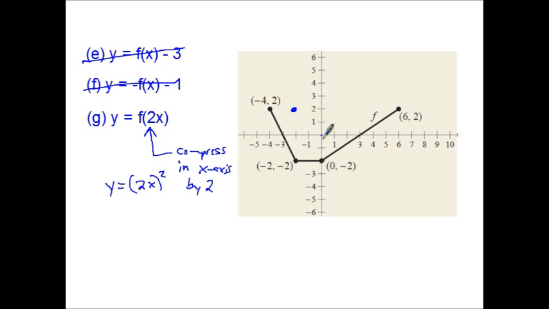Okay, and I'm going to stop babbling about that. Now the -2, -2 only has me go -1, -2. And the very convenient 0 stays as a 0. And then instead of going all the way to 6, I only have to go to 3 as my x value to generate that same y value. So again, we get kind of just a smushed version of this guy. So connecting my dots again. So this is the graph generated by putting a 2 inside with the x instead of just sticking with the original function.